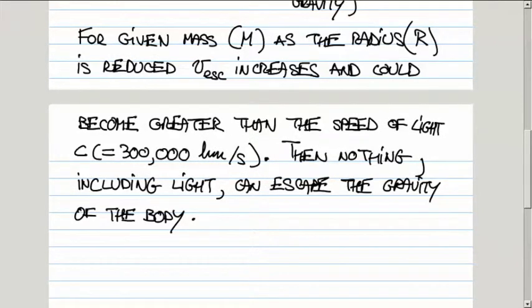If there was a source of light at a distance from this body, in the region where the escape velocity is bigger than the speed of light, then that light could not leave. We could not receive that light. Hence, by definition, it would be black, right? A black body is something that does not produce photons of any wavelengths. So that's the reason why it's called the black hole.